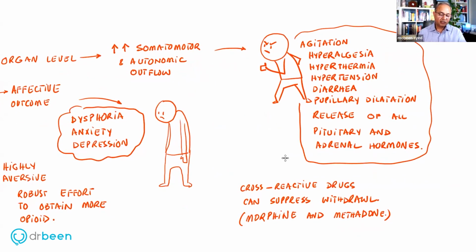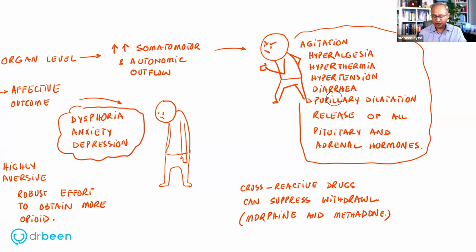So when opioids are stopped abruptly or stopped in a patient who had reached dependence state, and again, dependence itself is a natural dependence because there is pain that needs to be taken care of, plus there is an adaptation of the body as well. So when the opioids are stopped, somatomotor and autonomic outflows increase. Somatomotor means the motor activity of the body, especially the somatic body. Why would that activity increase? And why would the autonomic outflow increase? Again, long-term effects are handled by cyclic AMP pathways.